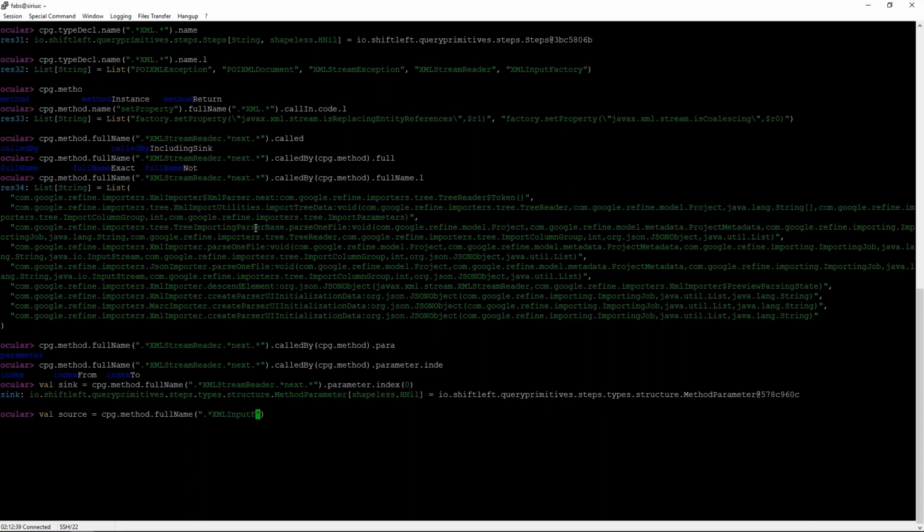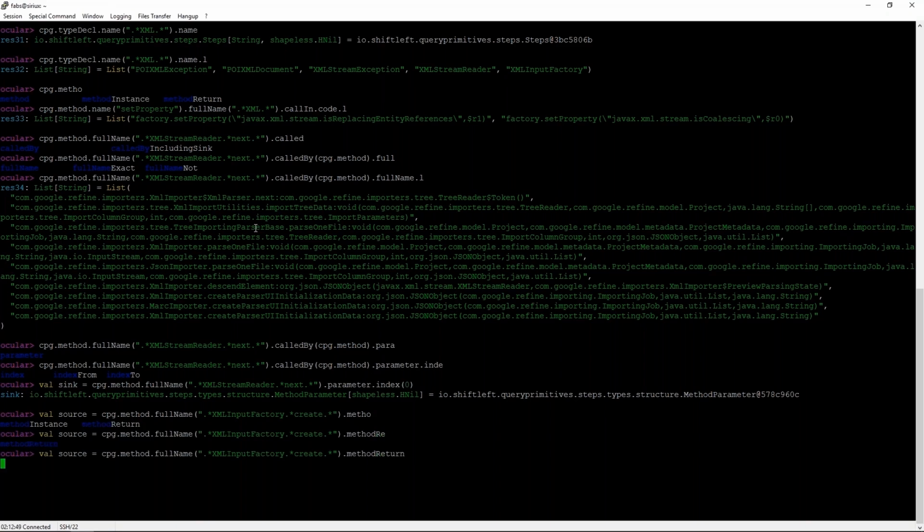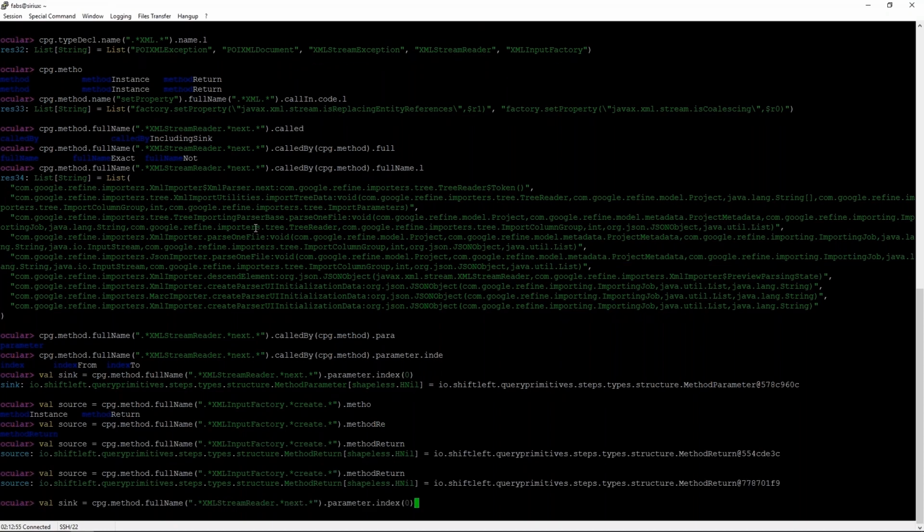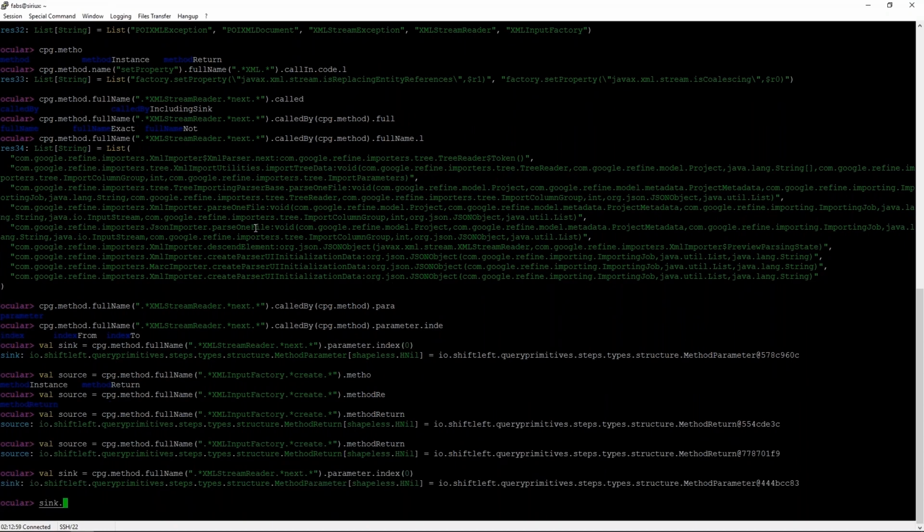I said source here, and this is the sink. Correct. Again, same trick: sink reachableBy source, flows, l, distinct. We don't care what it passes through. And we see there are 4 flows.